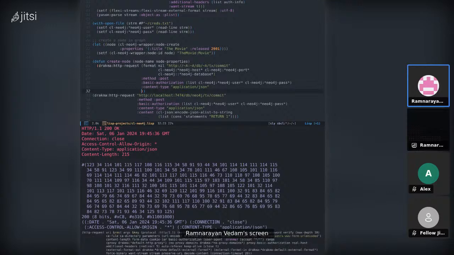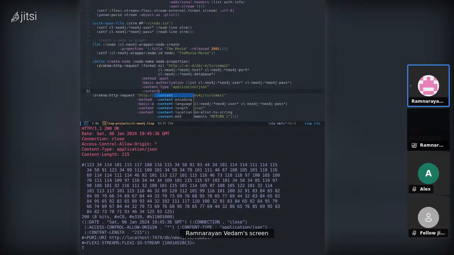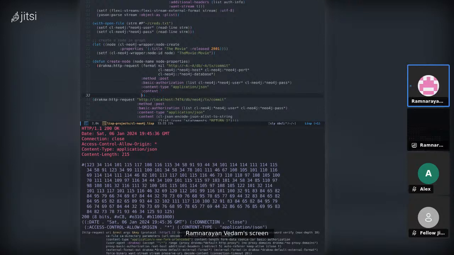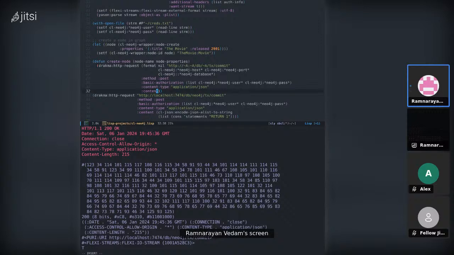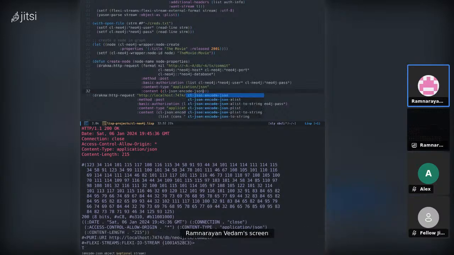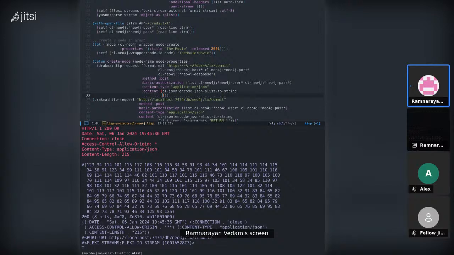And for content, we need to essentially do a couple of things. This is going to be an associative list again, just because it makes things a little easier for me. I can eventually make it so that we can create objects for this information and set that all up just like we had before, and then you end up getting a new API for it. But for simplicity's sake for today's discussion, we're going to stick with associative lists. So we do encode JSON a list to string because the payload requires a string.